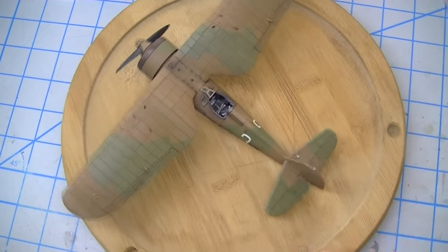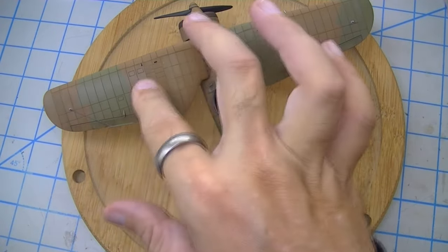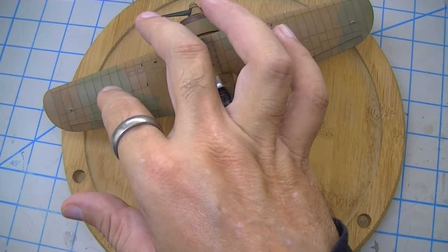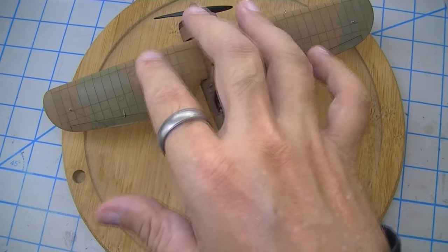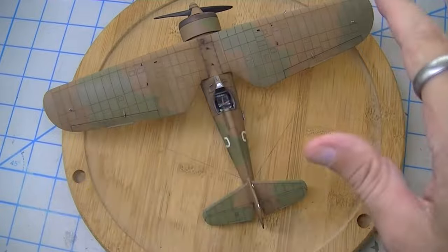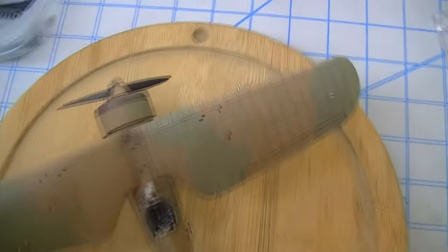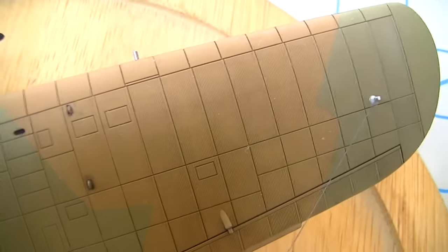Now, where I ran into trouble, though, was, as I mentioned, there were places with this corrugation where I got a little too much paint, and the corrugation wasn't as crisp, and it didn't hold the wash as well, and I ended up having a little bit more of a sludge wash, grimier look than I had planned. And it turned out okay. I mean, I'm not mad about it.